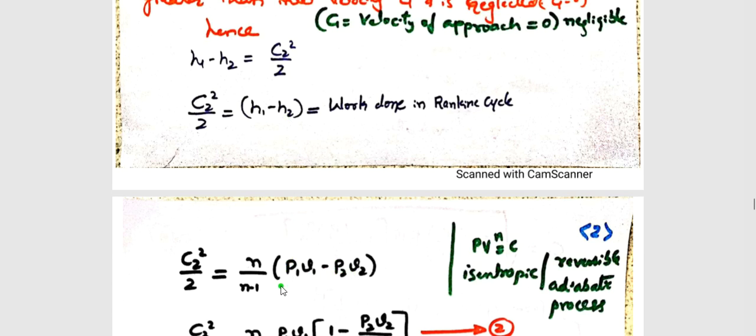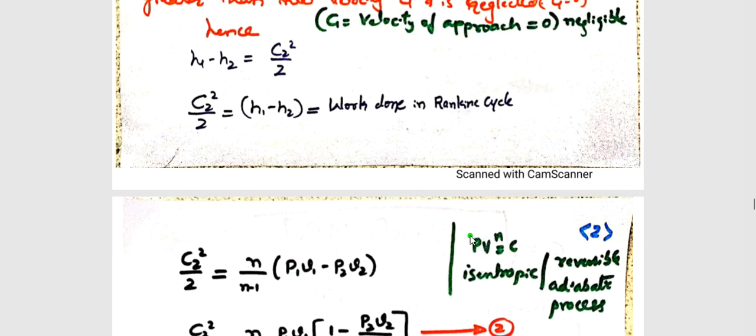Dear student, just remember the thermodynamics we discussed in the last semester. What is the expression for work done for an adiabatic process? You have taken P1 V1 minus P2 V2 divided by n minus 1. Understood? That is the reversible adiabatic process. We derived the expression for isothermal, we derived the expression for work done for polytropic. Similarly, we derived for another 3-4 thermodynamic processes. So hope you remembered it.